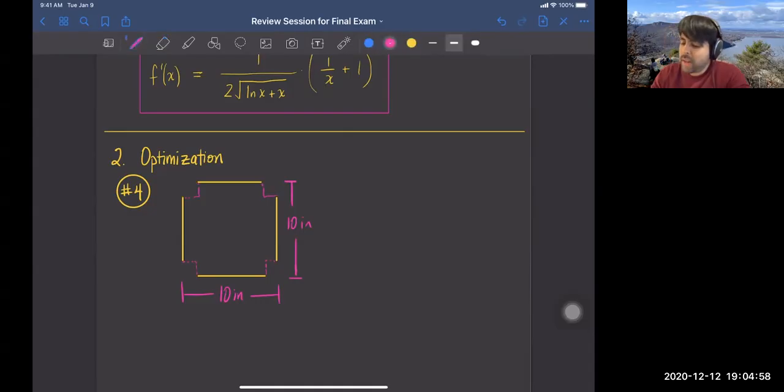And so then we're trying to create a box. So then we can fold these flaps here, right? We fold these little flaps here. And if you could try to visualize it, we can fold onto those flaps right there, those dotted lines there, and create a box. Now the issue is I don't know how much I should cut. That's the question, right? How much do I cut?